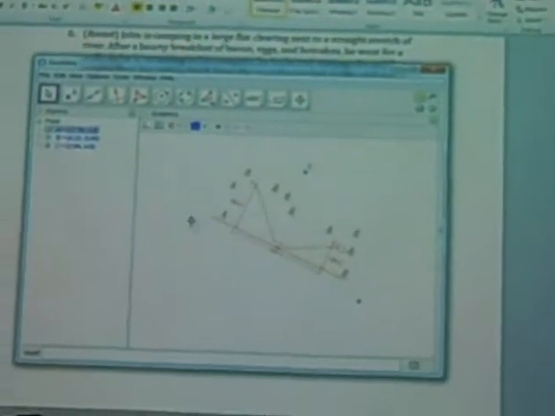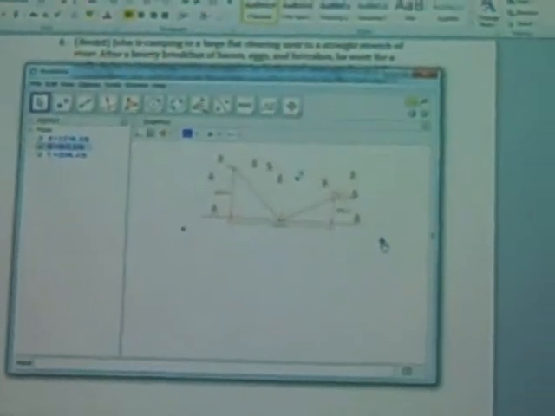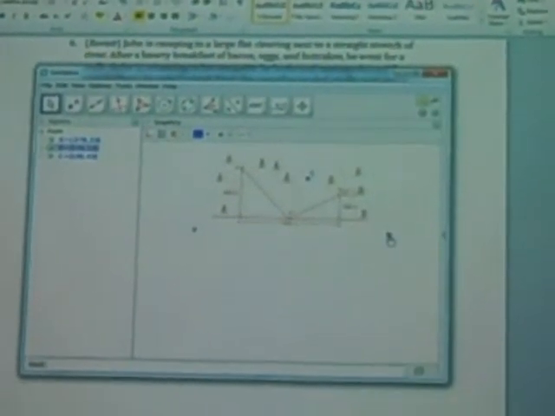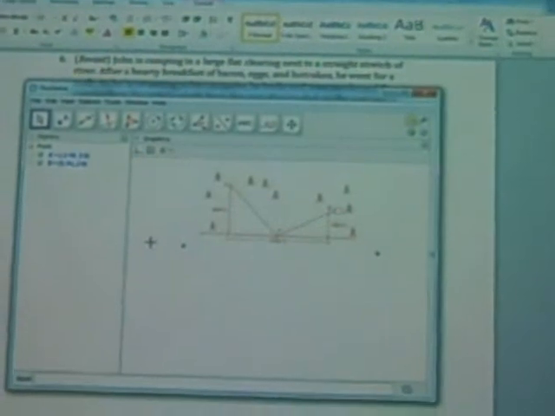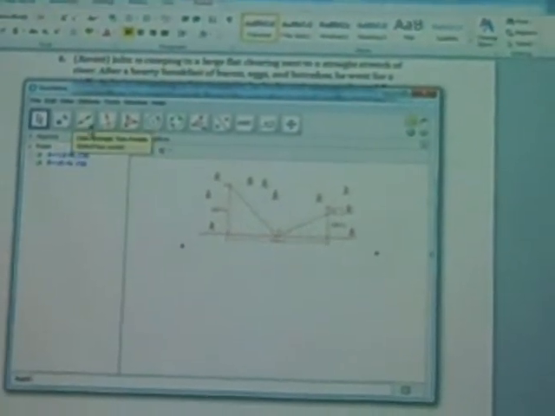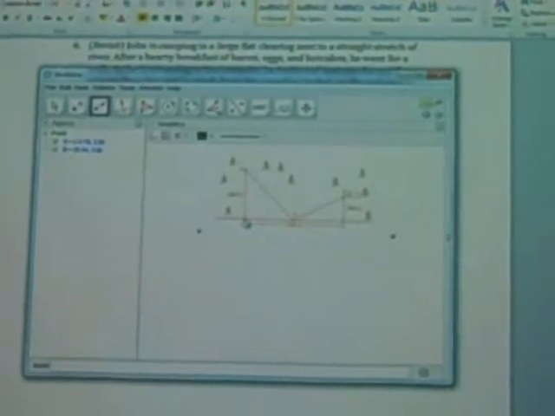Well, I'm going to, first of all, bring it up. Notice that I can control it with these 2 points. Now, what I'm going to do is, I'm going to come to the line tool, and I'm going to create a line along the edge of the river.